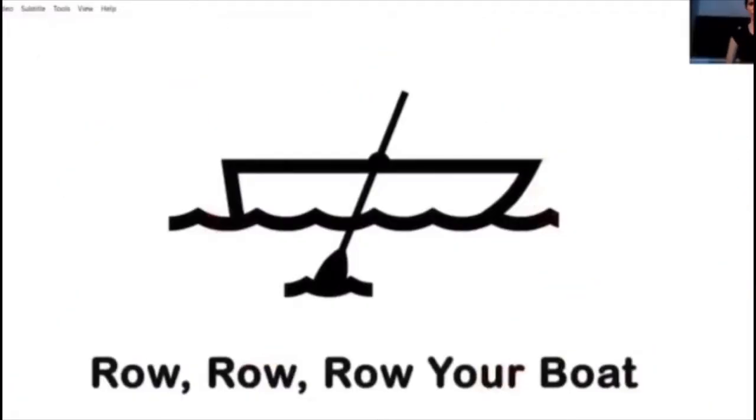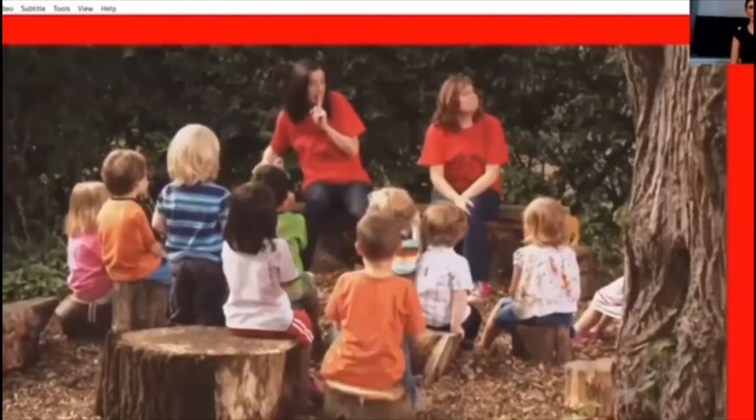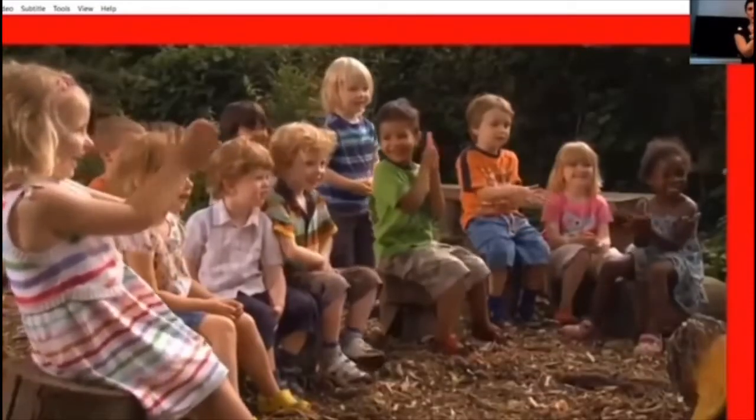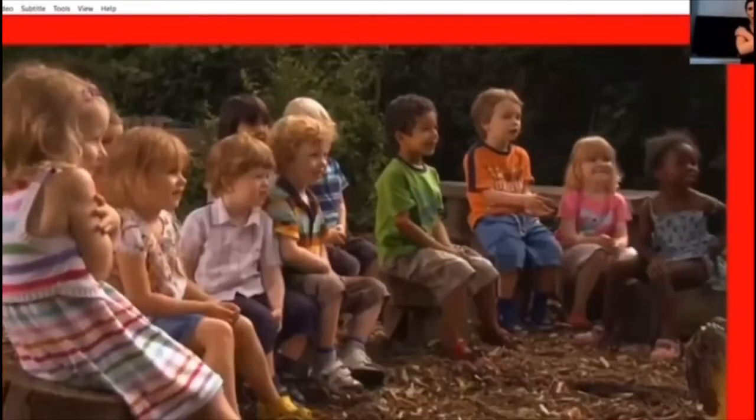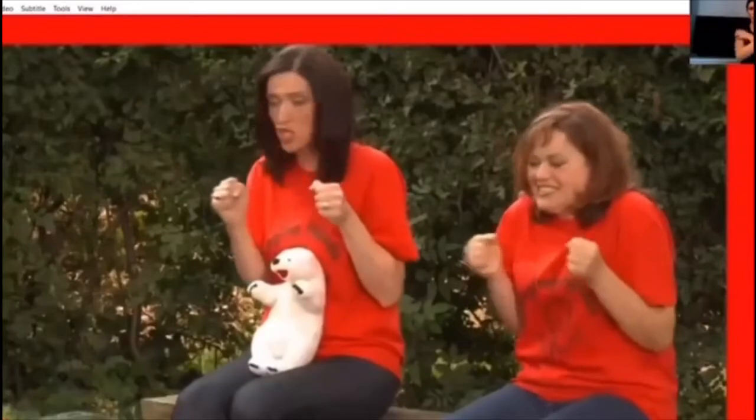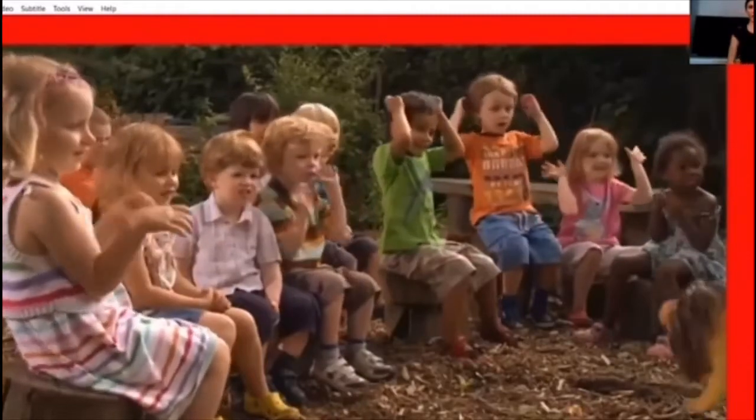Row, row, row your boat. Shall we go on a boat? What will we see? Oh, it's a crocodile! One of these, very good. And then we're going to get one of these, which is a polar bear. So you cross your arms like this, and he lives somewhere very cold, so he's going to make us shiver. And then a scary, hairy lion. Everybody grab their oars. Ready?